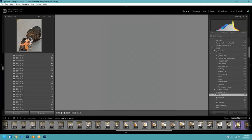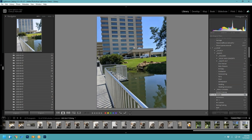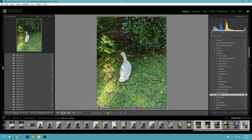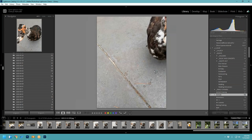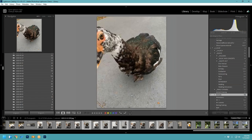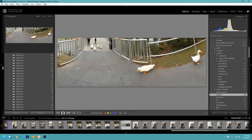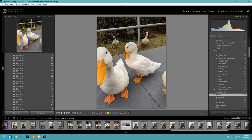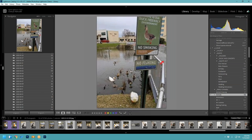I was like, yeah, these are all the ducks when I go for my pain management. They have this duck pond out in front. But these ducks were cracking me up, because I guess they thought I had a piece of bread, my phone. And I was like, y'all need to get on back. Look at them. Hey, that phone looks kind of like bread. Like, hey, what you got? What you got? I love this.